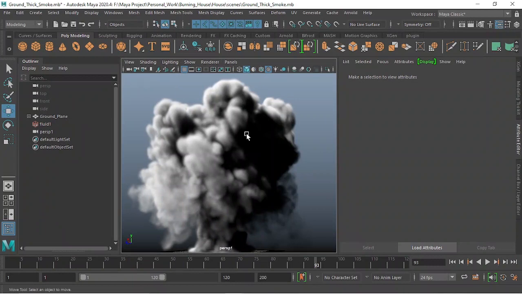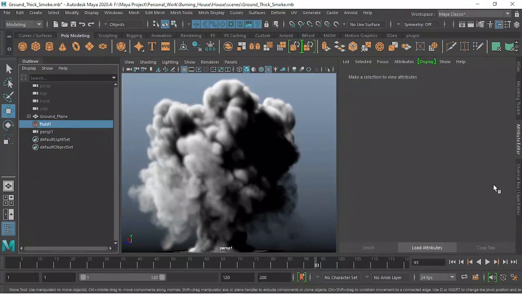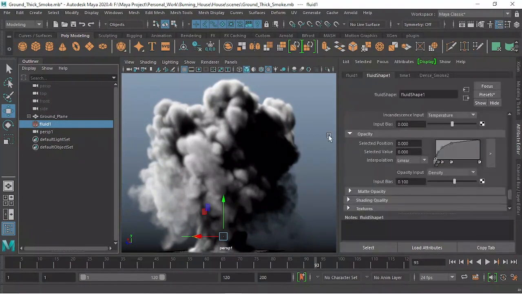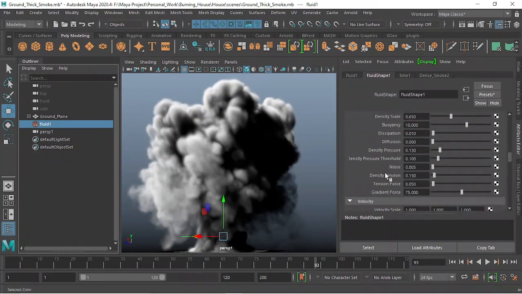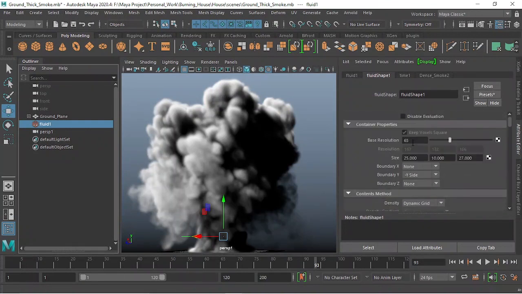So next one is about the rendering part. Rendering and final touch. So I'm going to change base resolution, I think 125. Oops, it's a bit high. 125 is enough. You can use base resolution at least 225 if your system is pretty high configuration.